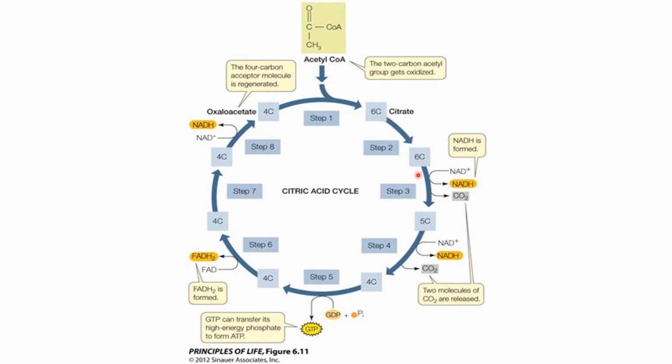And as it goes down the conversion, look at this. NAD plus turns into NADH. Now, was that a loss of electron or gain of electron? Looks like it gained an electron there. So if it gained an electron, that's reduction. So this NAD plus is reduced, turned into NADH. Look what else is coming out of Krebs cycle. Carbon dioxide. That's one of our waste products that we saw in the overall reaction of cellular respiration. So carbon dioxide is coming from pyruvate oxidation and the citric acid cycle.